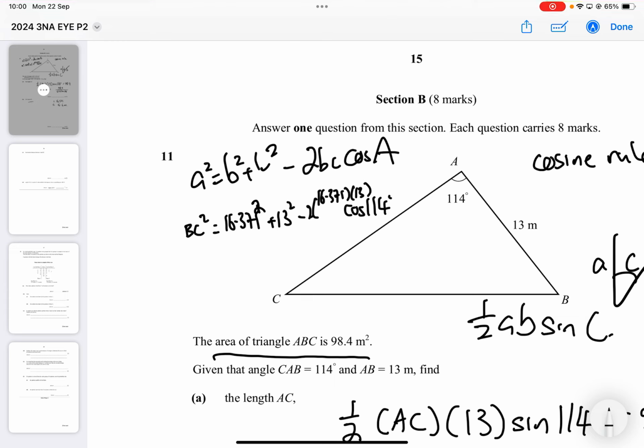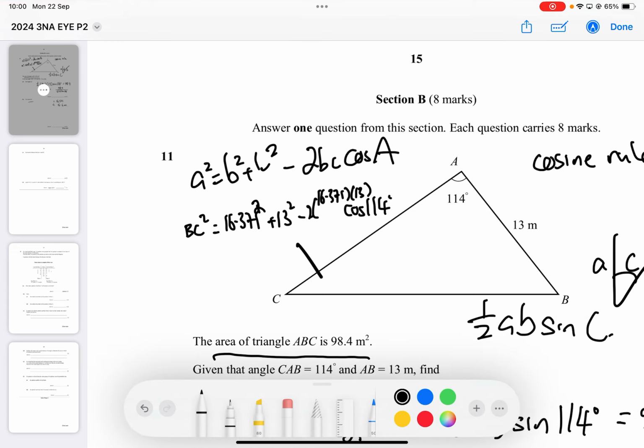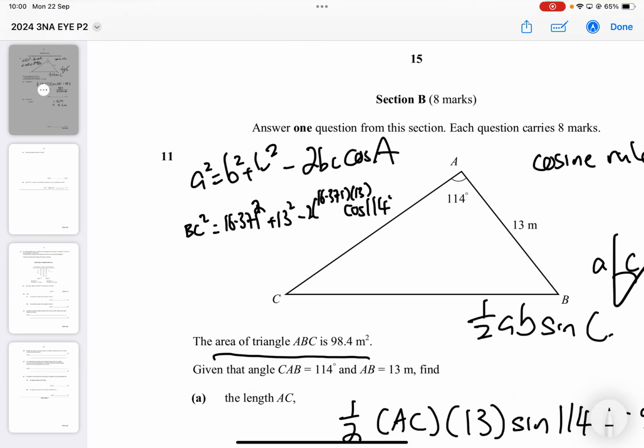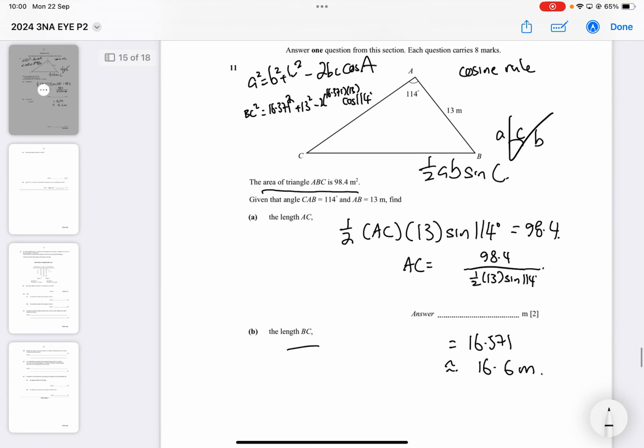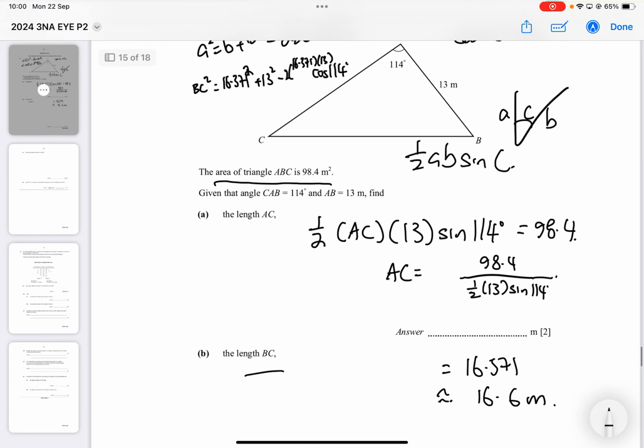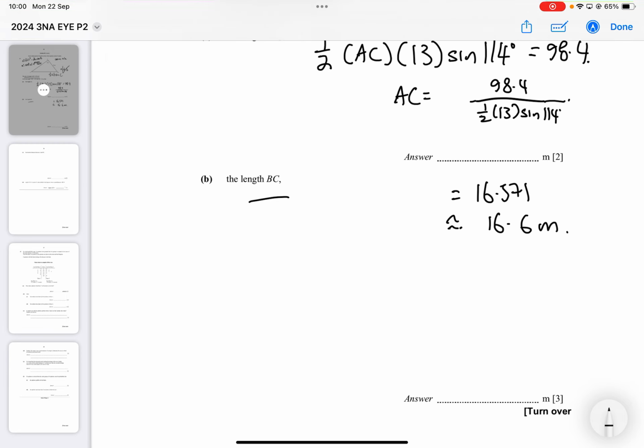Okay? So understand how we use the cosine rule. Don't need to remember it is there, but we must know where to fill in the values. Which angle, which side, and your A is always opposite your angle. Once you are able to put in the numbers at the right place, that is the challenge for cosine rule. Then after that, it is your algebraic manipulation.